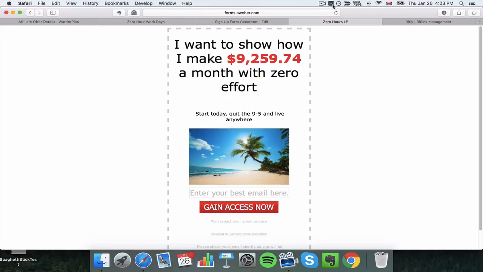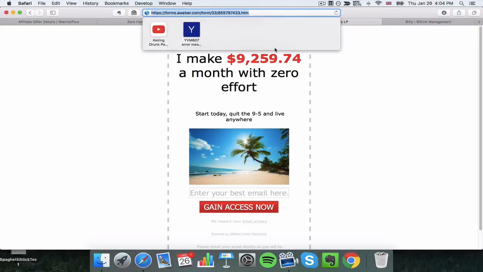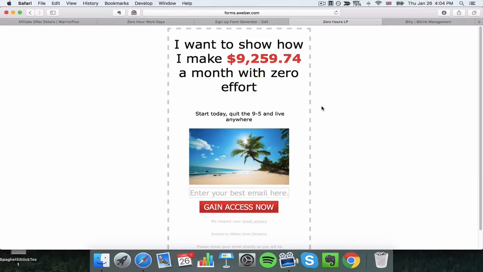Now the only problem is that that's my link, forms.aweber.com/forms and so on. It's a bit of a mouthful, and if we're putting it somewhere, it doesn't look too great. Obviously we showed you just briefly, you have the option to copy and paste the code into a WordPress blog or somewhere else to create it on your own hosting and under your own domain.